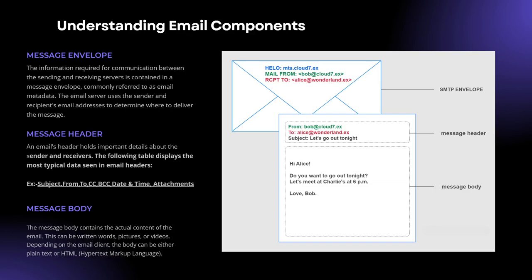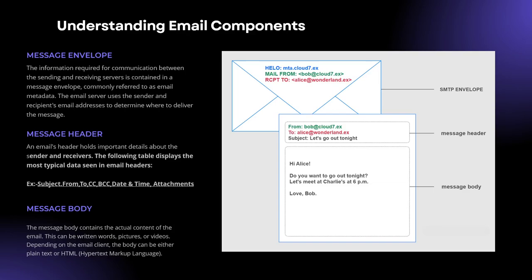So what are the key components of the email envelope? The first is the envelope from address, also called the return path. This is the email address to which bounce messages or delivery failures are sent. This is often different from the from address displayed to the recipient. The next thing is the envelope to part, which means the email address of the intended recipient. This may include multiple addresses for an email sent to multiple recipients.